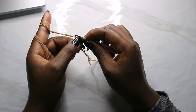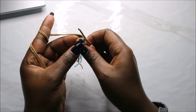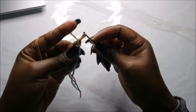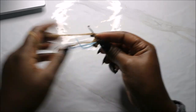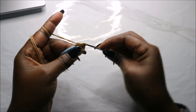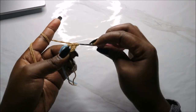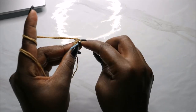Okay, so now to the second row. And in this round, we're going to increase every stitch around for a total of 10 single crochets. Okay, so I'll just go to the next stitch and increase. So I'll do 2 single crochets in the same stitch. Okay, so increase also in the second stitch. Increase in the third stitch. And increase in the fourth stitch. And increase in the last stitch.